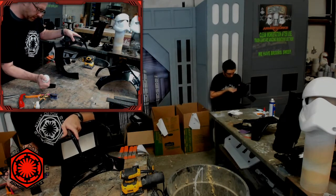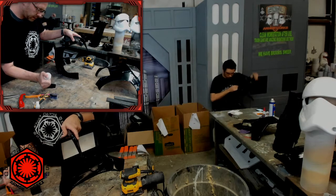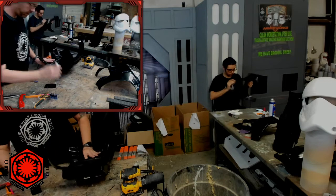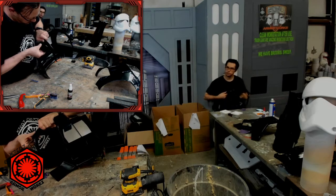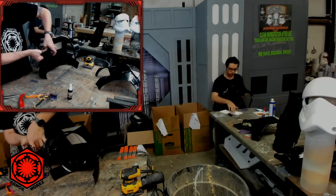Get your glue on your part. Pre-apply accelerator. Line up, squeeze, apply pressure. Hold for 10, 15, 20 seconds.